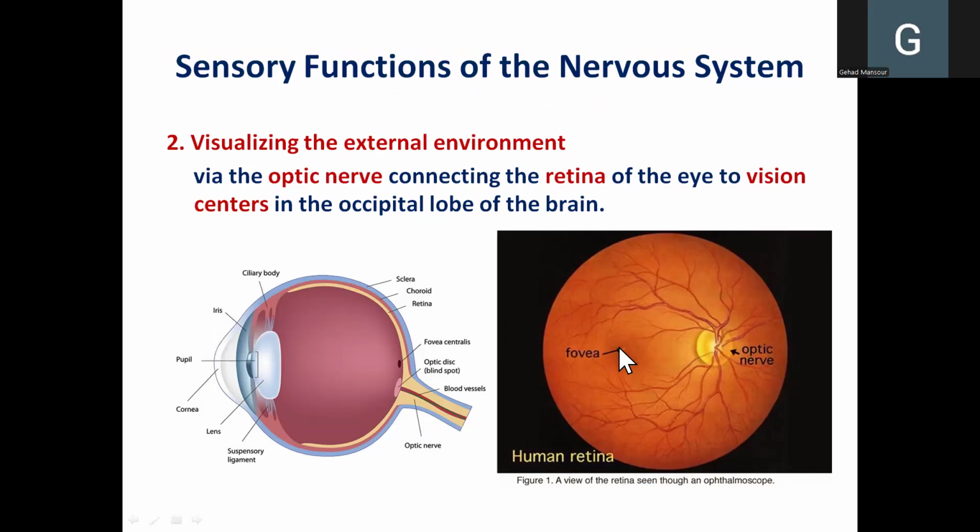If the light rays do not converge on the fovea, then your vision will be blurred. And you can see blood vessels. These blood vessels are important for nutrition of the nerve cells of the retina and providing them with oxygen and glucose. There should be regular checkups of the retina, especially in people who have diabetes or hypertension, because there the blood vessels of the retina might become damaged or narrowed with diminished supply to the retina of oxygen and nutrients, resulting in retinopathy and damage to the cells of the retina and maybe blindness or loss of vision.